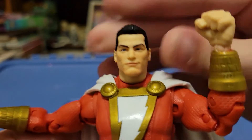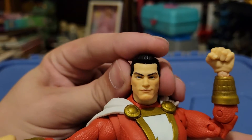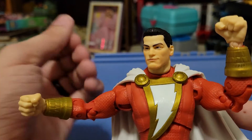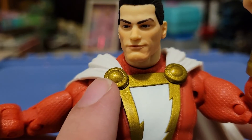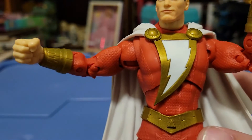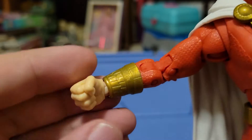Besides the top heaviness, looking at the head sculpt and the detail he looks really, really great. Like the box said, this is from DC Rebirth most likely, but it's really interesting that he's already got a movie-esque looking face — he does kind of already look like Zachary Levi, which is really interesting. Coming down to the chest, we're getting the lightning bolt with the gold accents, plus the things to hold in the cape. We get the nice suit details going all the way around. I believe this body is a reuse of the Endless Winter Black Adam body, so something we've seen before but with some new details to it.